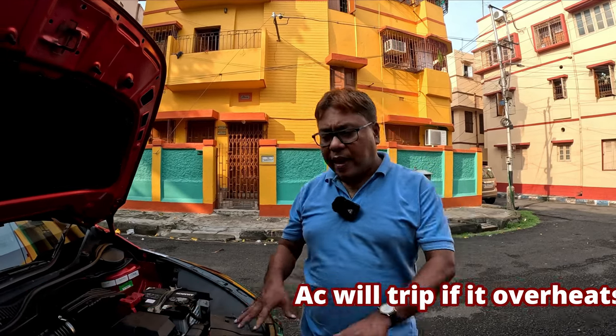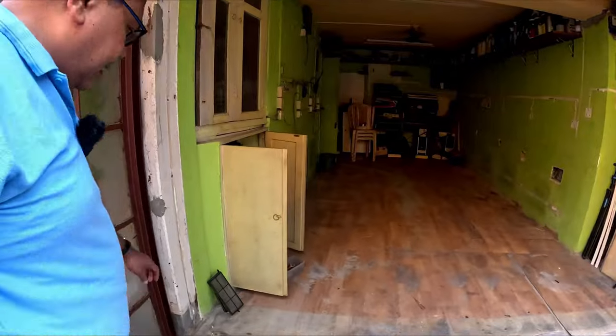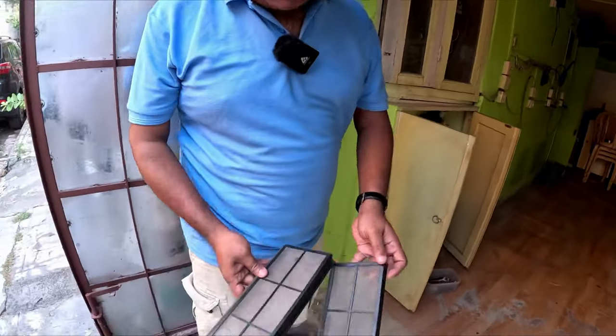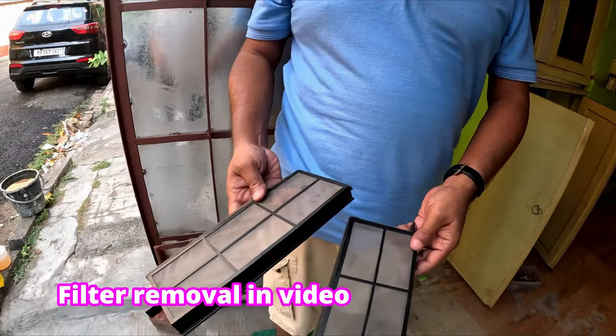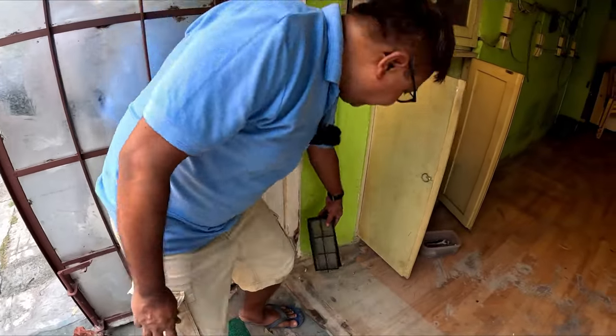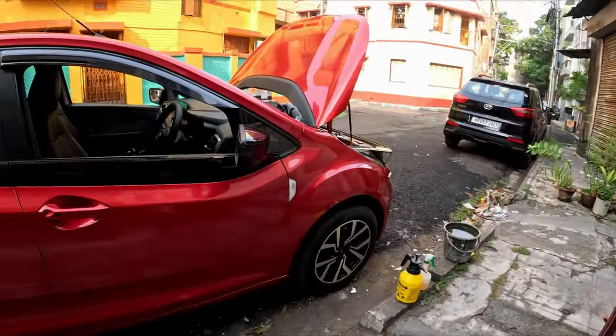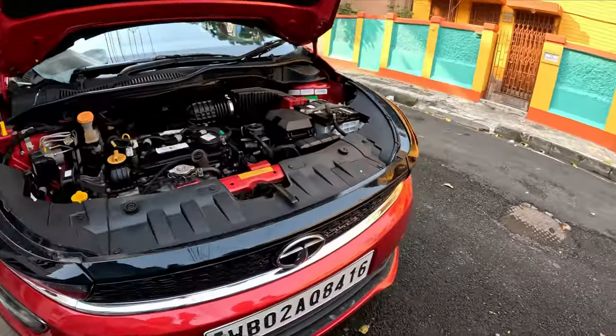So for this, I will clean this condenser. I will clean the AC filters. You will see in the video, the AC filters are quite dirty. These are reusable type filters, so you can wash and reuse them. That is one advantage of this type of filter. We will also give it a foam wash. I have already shown you in the earlier video on the Honda City how to do that foam wash. So I will start this procedure. Same procedure.